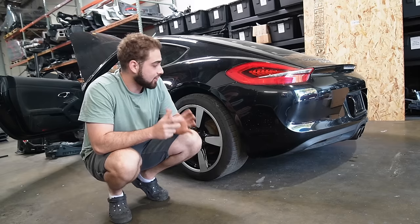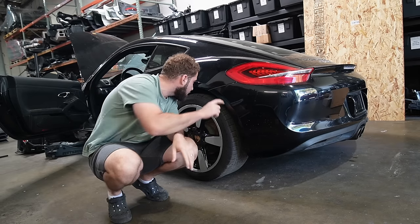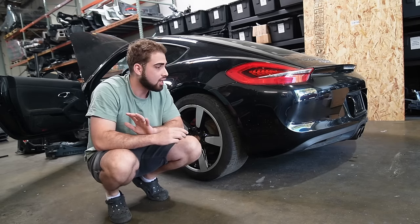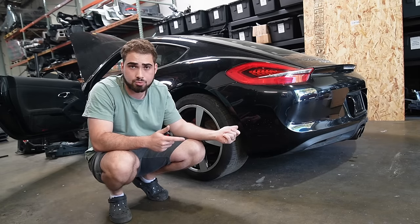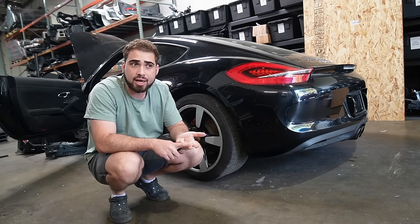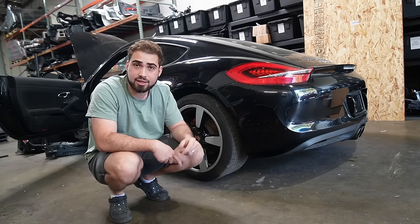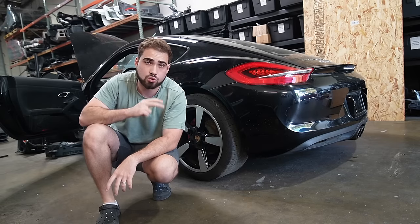So you guys heard that — I didn't really want to rev it right now because it does have a little bit of a ticking sound, but I think that's no big deal. Honestly, really good news. The car started up and almost all the lights went away. It just had a TPMS light — obviously that rear tire is completely blown out on the passenger side and the front tire is completely off the car. It also had a headlight fault and an airbag light, but that's because almost every airbag was deployed.